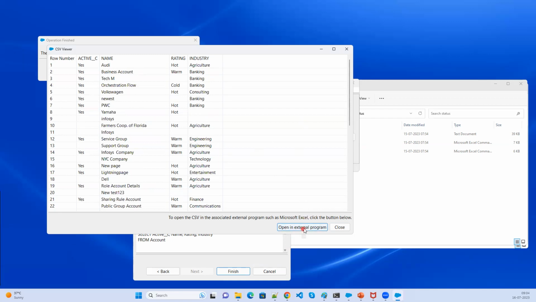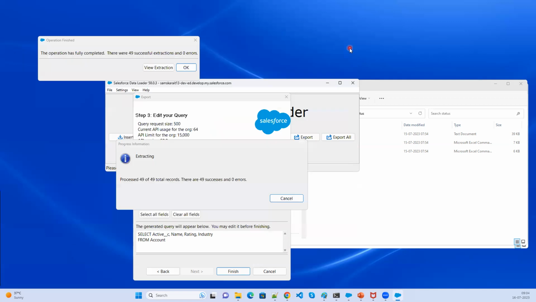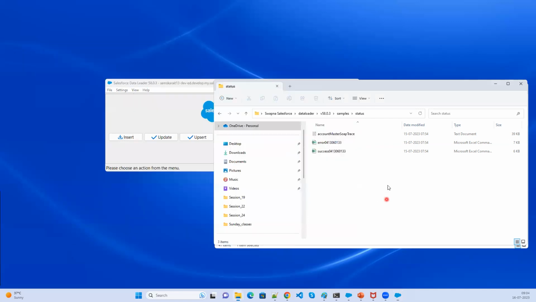But usually there are two files which are saved. 49 records. Click on OK. So like this, it will be created: success and error message. These are the records which will be displayed.